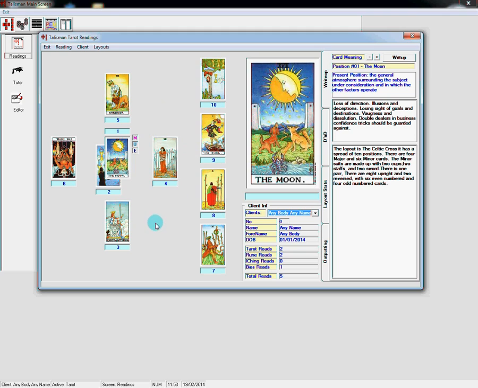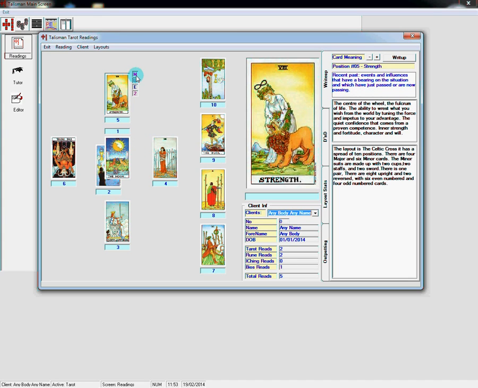Now, as you can see, you've got a major arcana upright and even shown here. That's what these information bars next to it are showing you. When you click on it, it's a major arcana, it's upright, it's an even, and it's a part of a pair. And it's number 8, if I remember right. Yeah, it's 8. And that means it's paired with another 8. Is that it? Yeah. So these two are paired.